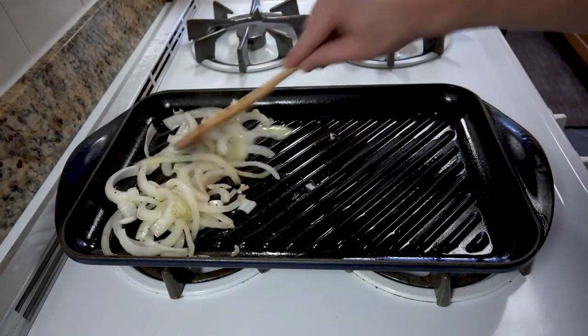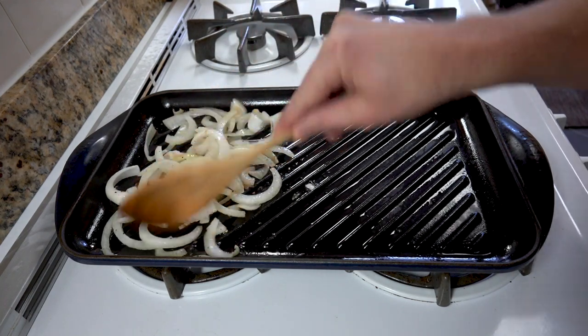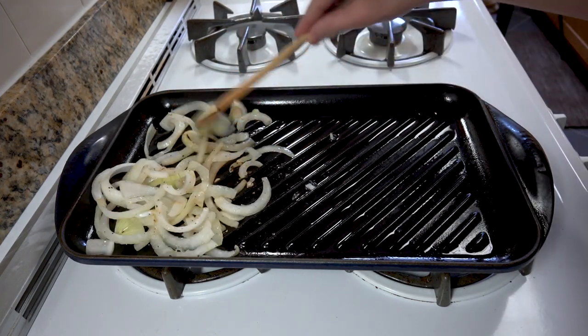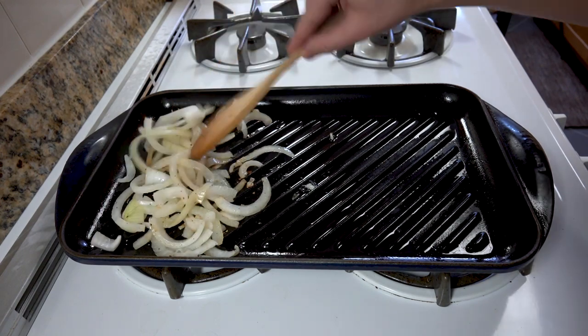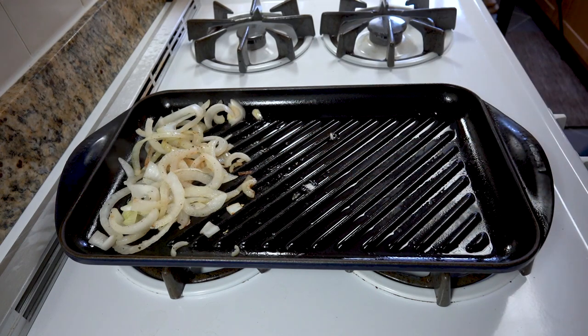Okay, so now a few minutes have gone by. They're starting to get a little color to them. The sweetness, the caramelization is starting to take place. The sweetness of the onions is coming out. These are gonna be delicious.